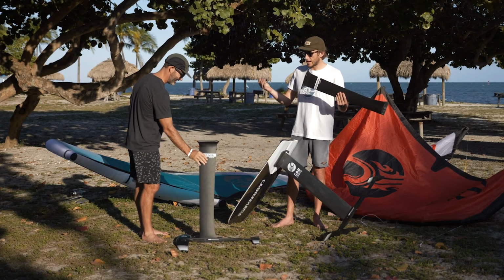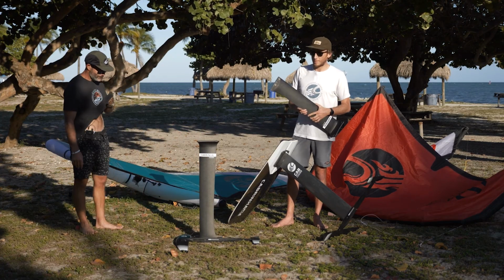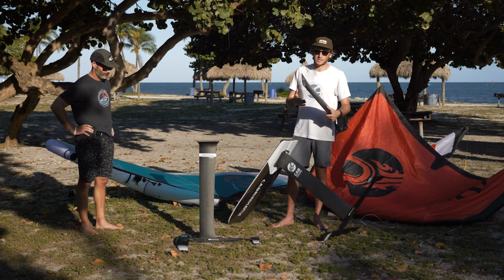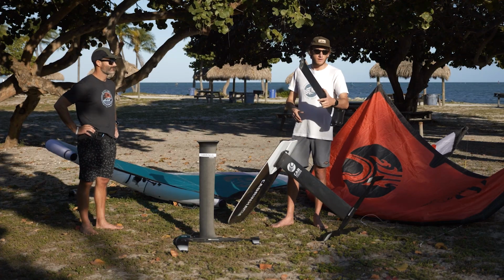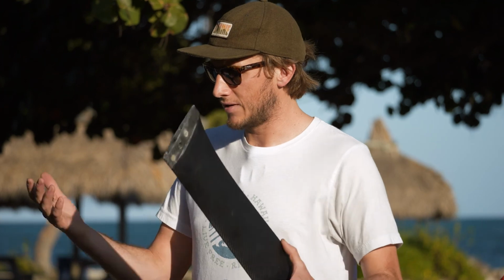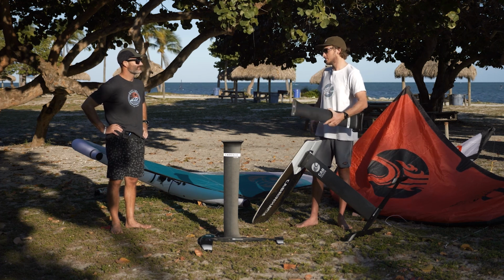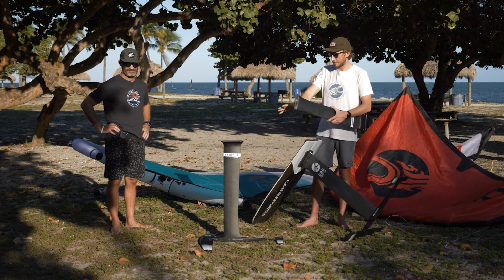Yeah, the three different sizes, 74, 84, and 94, really allow you to find the mast that's suited to your discipline, or even find a mast that's suited for multiple disciplines in one mast. I'm personally really excited for the 84 to be my go-to workhorse mast for this season. Maybe surf foiling, wing foiling, and even kite foiling. I think it's kind of an end-all be-all for me here on the East Coast in Miami, where our sea state's a little more flat. We don't necessarily have a ton of really energetic groundswell like you might see in places like, I don't know, Australia, California, Hood River, Oregon. But that's going to be a great mast for me.